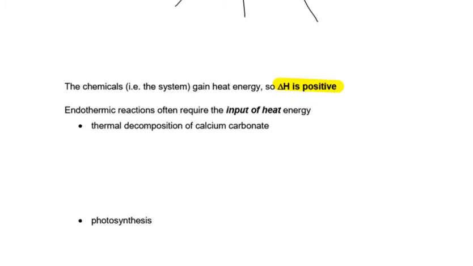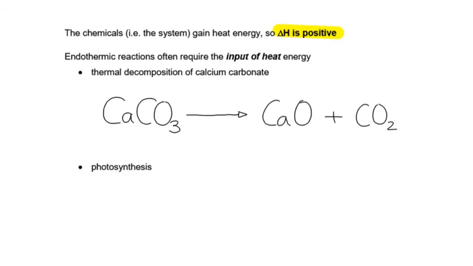Here are a couple of important endothermic reactions. Our first one is the thermal decomposition of calcium carbonate. Can you remember what that gives when it thermally decomposes? Thermal decomposition uses heat to break the bonds, so it took in energy. We've got calcium oxide and carbon dioxide.